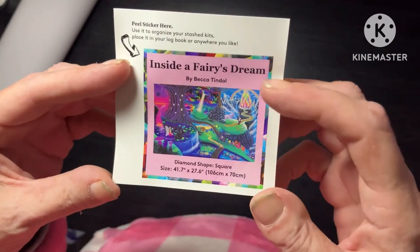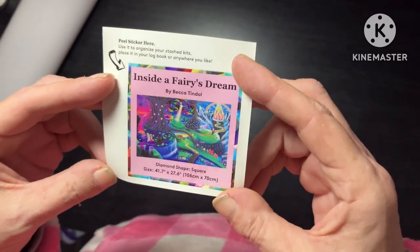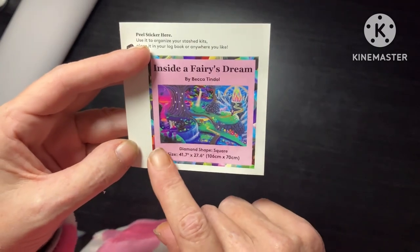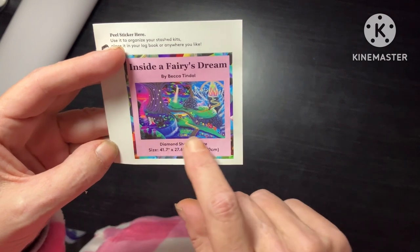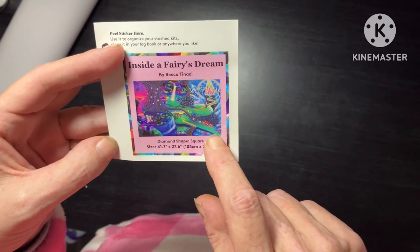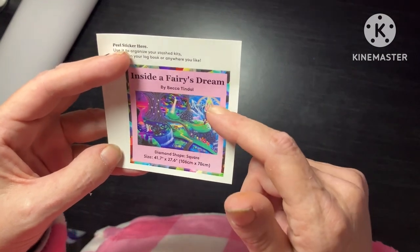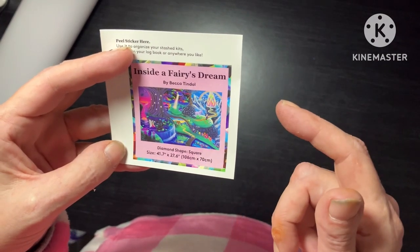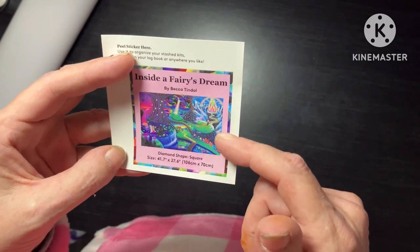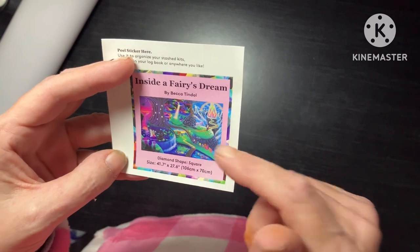I've been a good girl - I used my points. However, Diamond Art Club used to have a slider when you order so I could have paid for the whole painting, but they don't have that anymore. Now you've got to use 10, 20, 50, or 100, so it meant I had to use $50 worth of my points and pay for the rest.